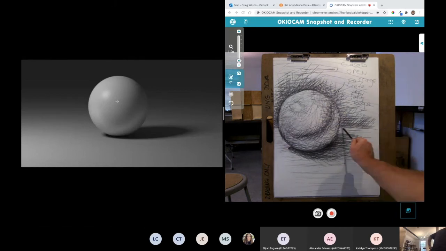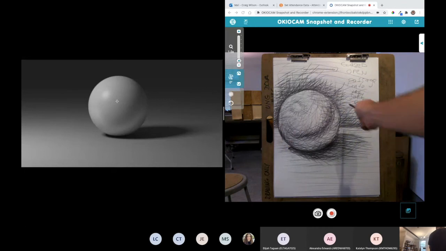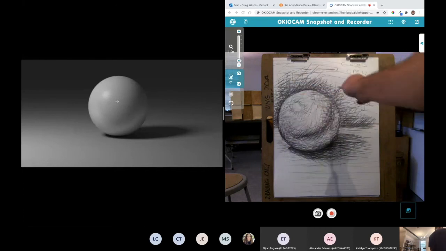But I want you guys to notice that in the beginning, my ball was not shaped correctly. In other words, it wasn't very round, but I used the negative space in the shadows and just the course of shadow on the shape itself to refine that shape and to make it look better, rounder.